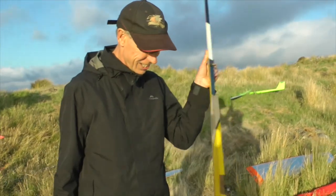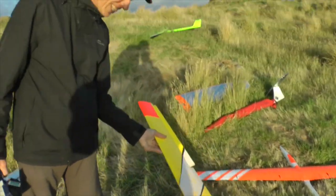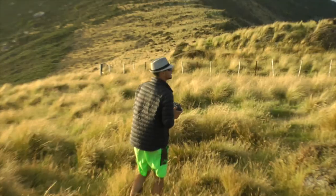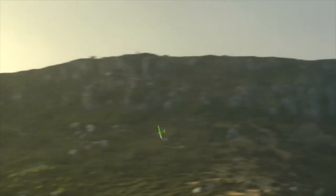It's Peter-proof. We've subjected it to scientific testing. That is the Ampreg Scratcho. Now, the first time I flew it, there wasn't enough wind. I had to land down the bottom of the hill, broke the nose off. Jeez. That's good. This Rob Duff painted Ampreg foam filled Scratcho weighs bang on 2.5 kilos.